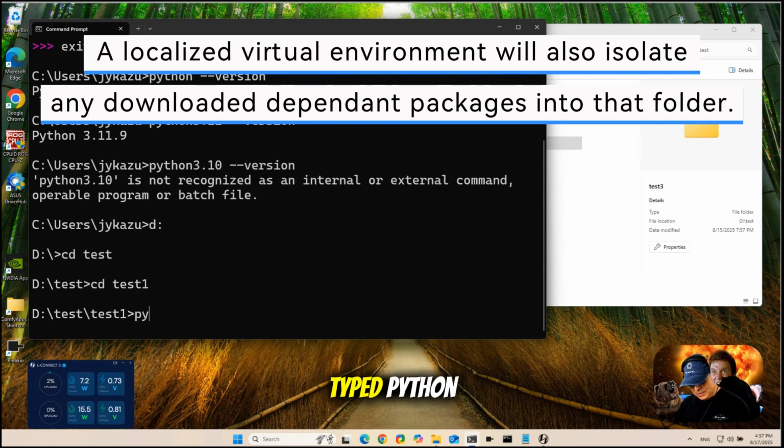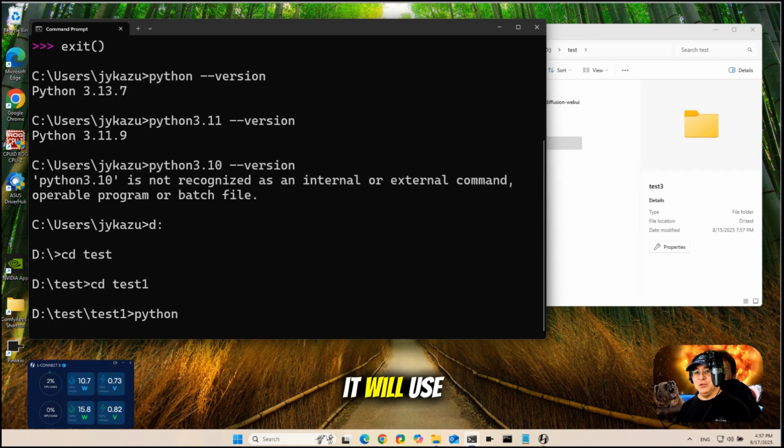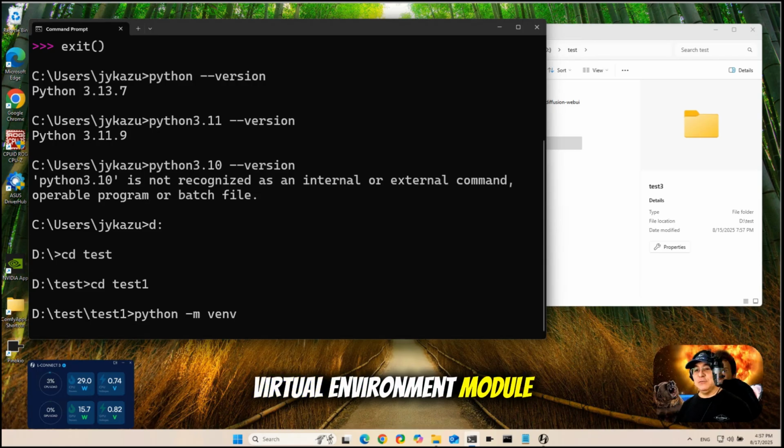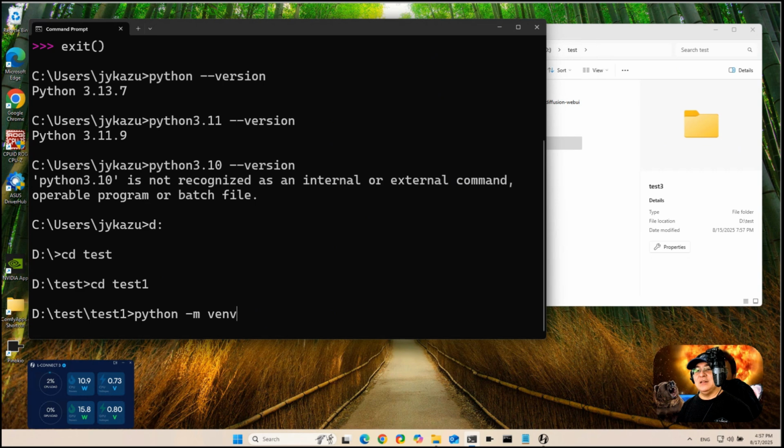So if you typed Python, it will use the latest installed version you have, and you load the module VENV, which is the virtual environment module for Python. It will create a Python virtual environment using the version of Python you used to create it.